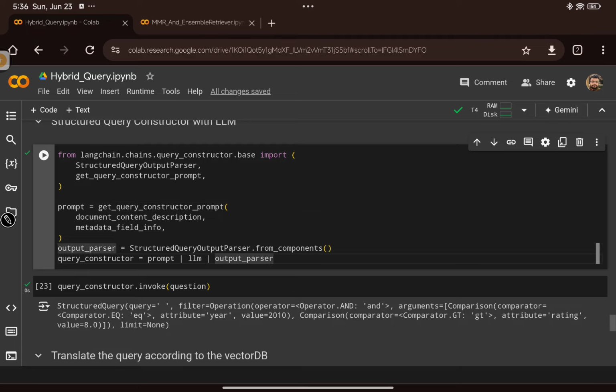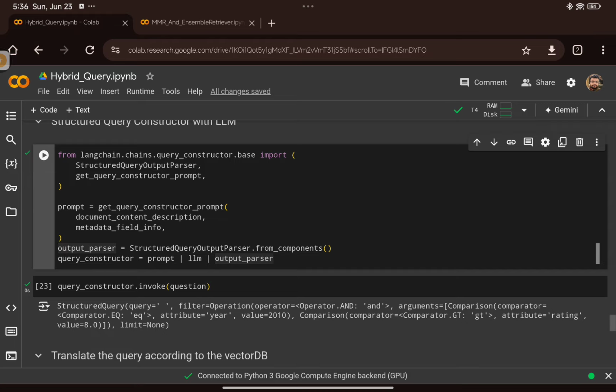Now let me test how this query constructor will work. You pass the question to it, using query constructor dot invoke, and you can see it is understanding what filters are present, and in that way it creates all these values related to the query. You can see the operator is fetched as AND, which we manually provided in the previous step.